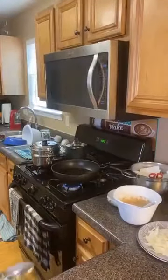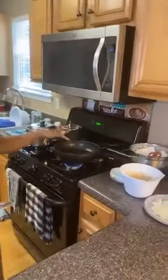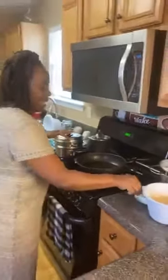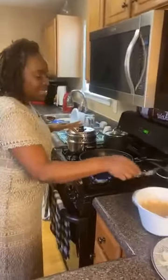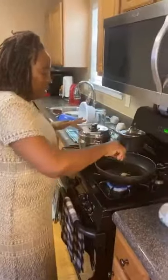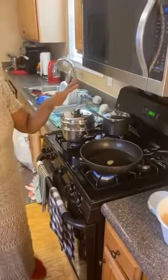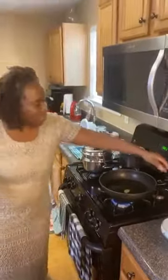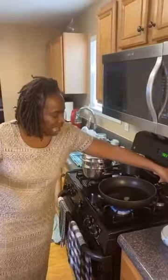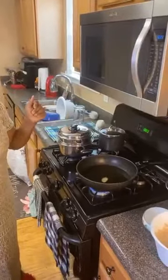Alright. Time to fry. I have my oil, peanut oil, right there. We're going to test and see if it's ready for frying. How do you test? Just drop a little bit in the oil. If it sits and sinks, that means the oil is not ready. Let's see. Now it's bubbling. It should come up. Once it comes up, that tells you the oil is ready.